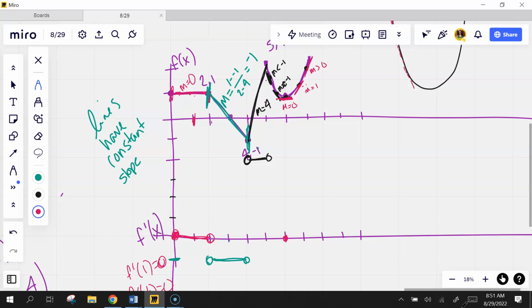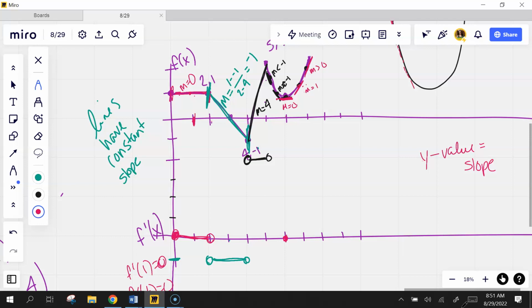Okay, so the x's line up the same, okay? And then I'm plotting their slopes. The y value is the slope. It's going to be closed because we're going to do this whole parabola as one.